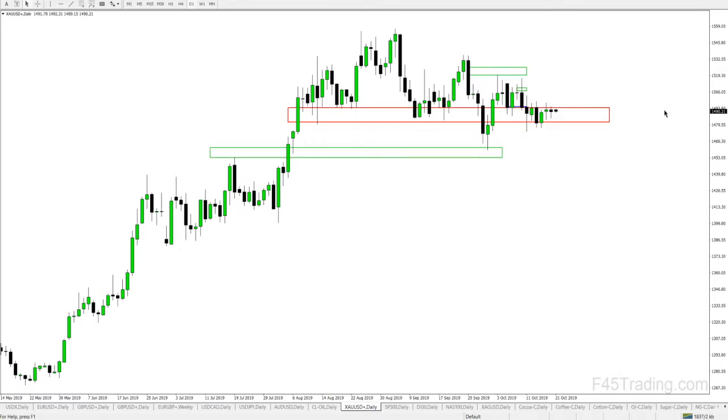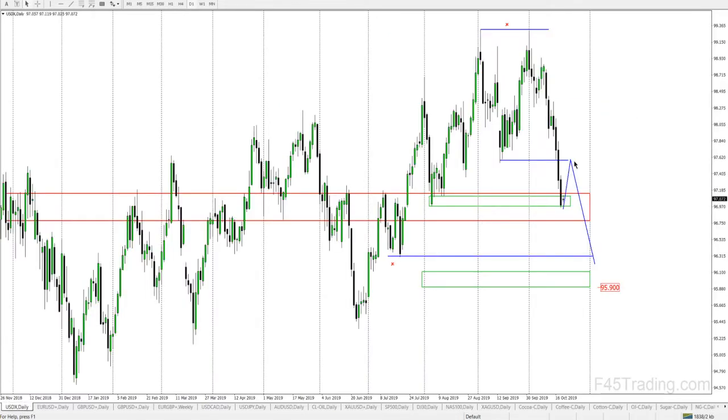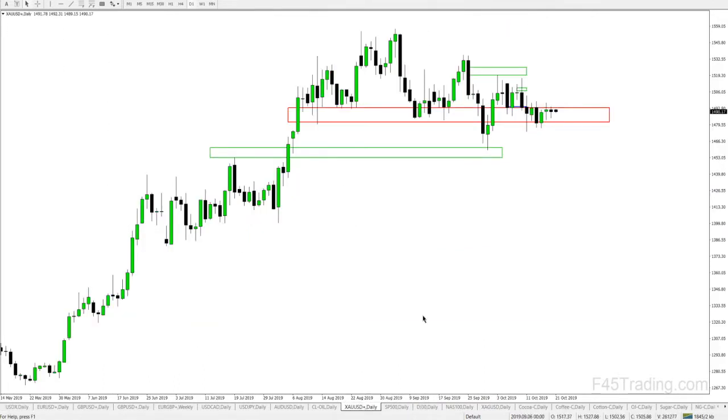Because this level of consolidation here is really extended. Or number two, the US dollar makes a very quick move lower, and they start running this thing back higher immediately. I.e., maybe they come to some sort of agreement with the Chinese on some of these trade deals. I don't know, I'm just speculating. Anything could happen. But maybe that's what gold is waiting for. Gold is going to go lower because the U.S. dollar is going to go much, much higher if those trades come back on, and they're just artificially, slowly walking this thing down, and then when the U.S. dollar releases, this thing's going to drop like a rock. Possible.